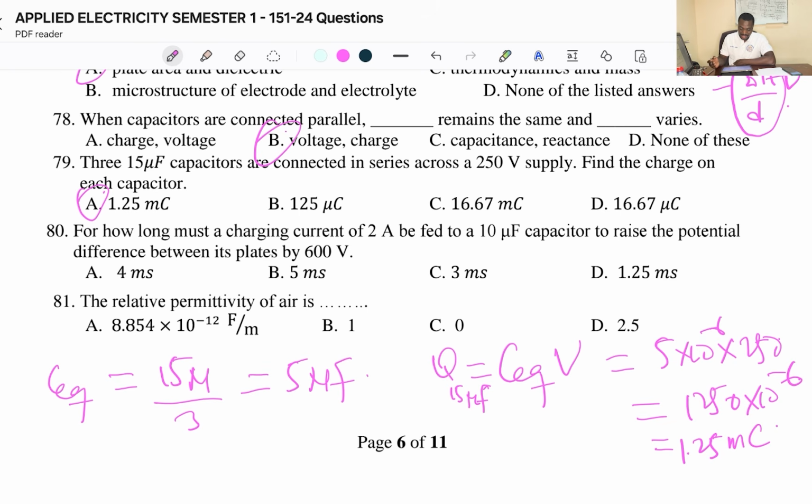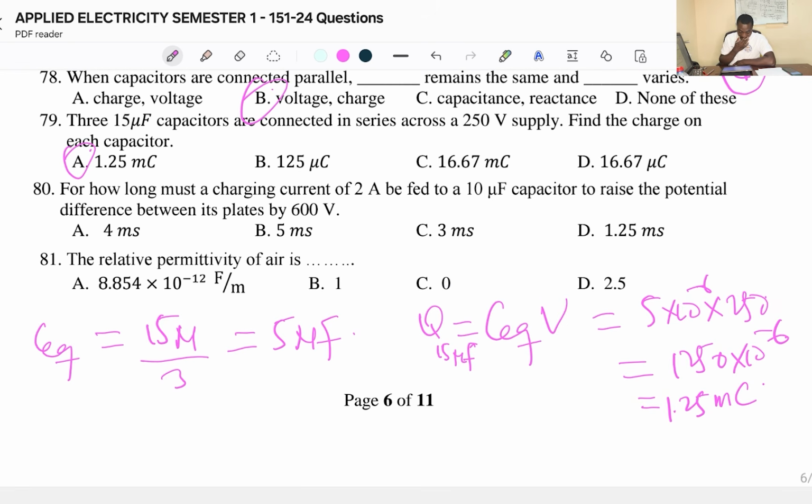One way is you can find the voltage. Because these are 3 capacitors that are connected, and they are identical, meaning they have the same capacitance. That means the voltage is going to be the same. And the charge on each of them is also the same because they are in series. So we can even get the voltage across each of these 3 capacitors connected in series. That would just be 250 over 3, and from there, we can go and get the charge.